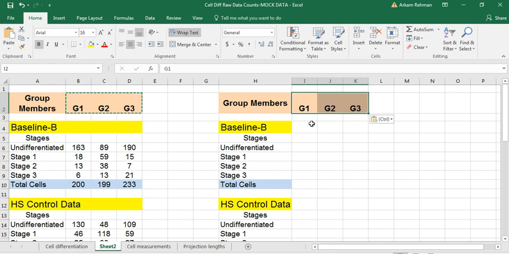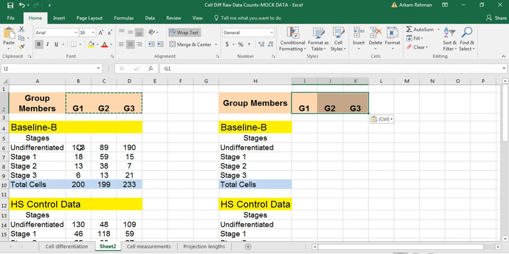Now, some of you may have tried to look at this by simply adding up the total number of cells in each and then just averaging them out. That is not correct. You actually need to analyze the data group by group and then combine it for statistical purposes. Otherwise, it would not work appropriately for you.